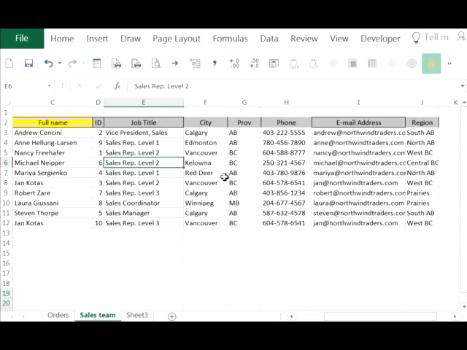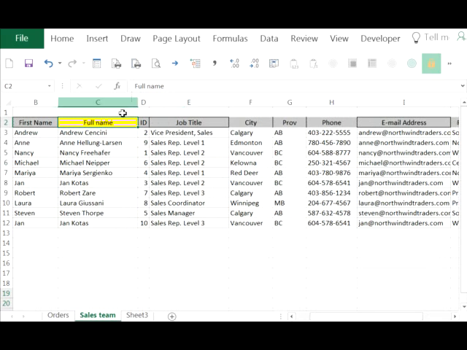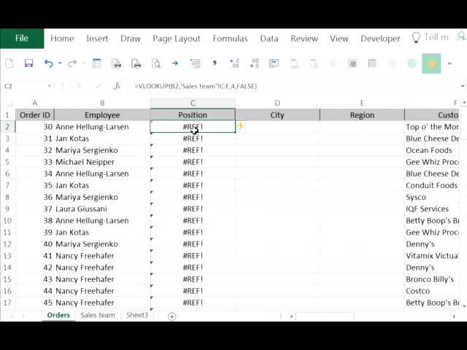But what's happened is that now if I look at my first column, and again this is column C, it's my first column in my VLOOKUP range. Column C is 1, 2, now my job title is in column 3. But if I go look at my VLOOKUP formula, it's now broken because I moved that column around. So let's double check what's going on here.